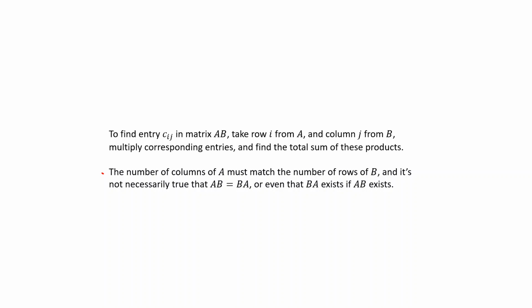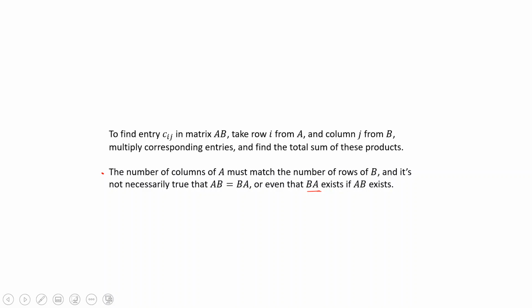if we can multiply A times B, then it's not necessarily true that that will be equal to B times A. In fact, if you take any two random matrices and it just so happens that you can do A times B, then it might not even be that B times A exists if you multiply them the other way around. In fact, 99% of the time, that won't be the case. So just because you can find A times B doesn't mean you'll automatically be able to find B times A, and even if you can, it doesn't mean they're going to be the same thing. That's going to be true only if one of your matrices is what we call the identity matrix, which we'll get to later on.